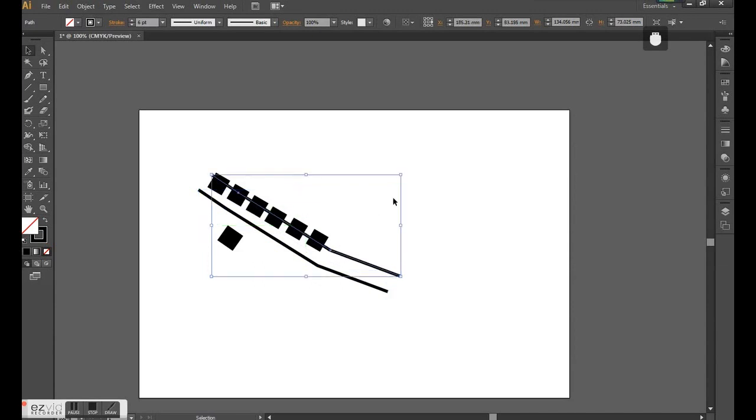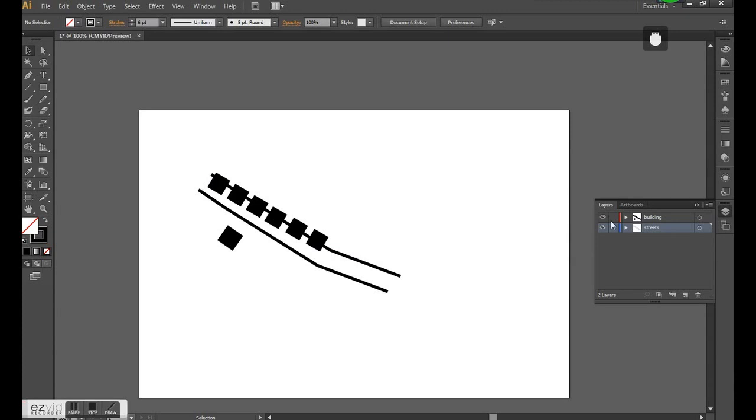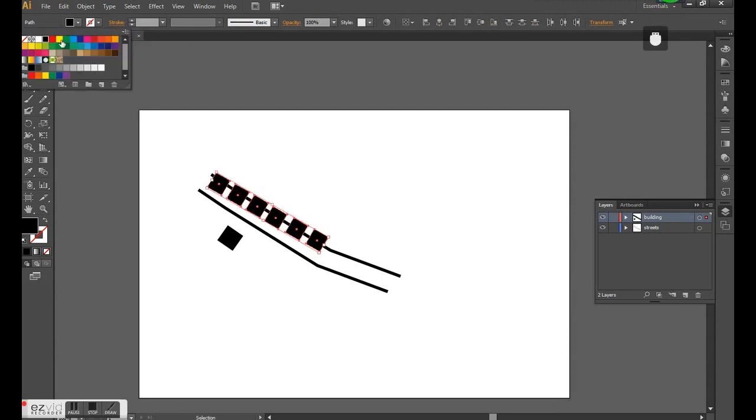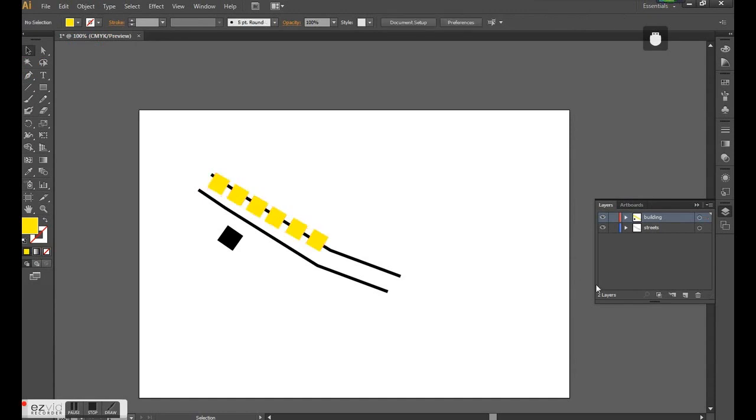If we have another street here, you can see that the buildings are standing on top of this line. Now, if we change the color of those buildings, and then drag the building layer below the street layer, you can see that the street layer is on top of the building layer, and all the buildings are covered by this line.